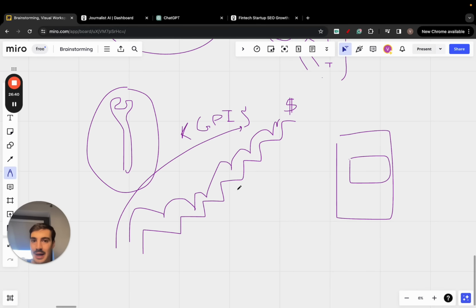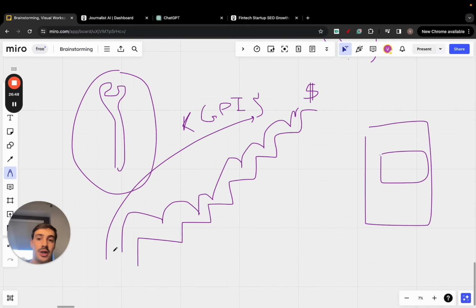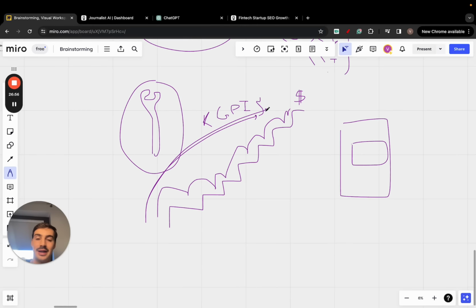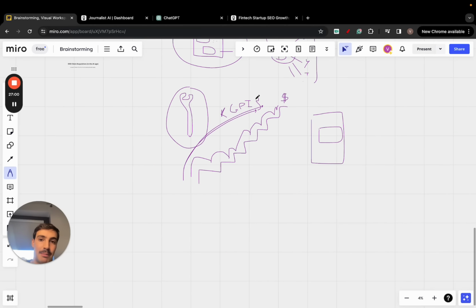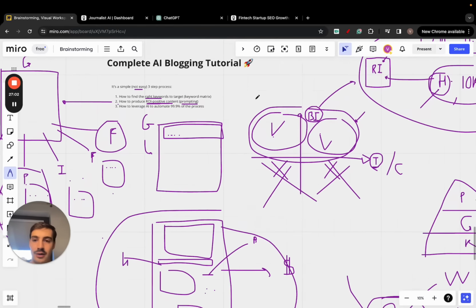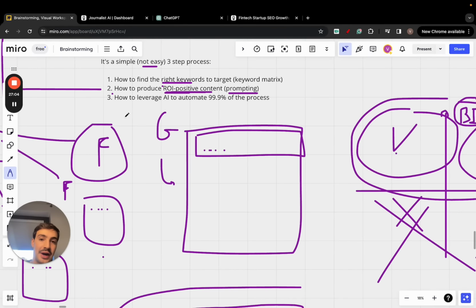Because people stuck in the past, not wanting to leverage this technology, won't be able to go as fast as you. If you leverage AI as a technology, in this case specifically for SEO, you can skip ahead of the line. It's so important. That's why I talk about this passionately, because it is the truth. If you leverage these tools, you're going to skip ahead. It's a little point, 2.1, but it's the stair analogy.